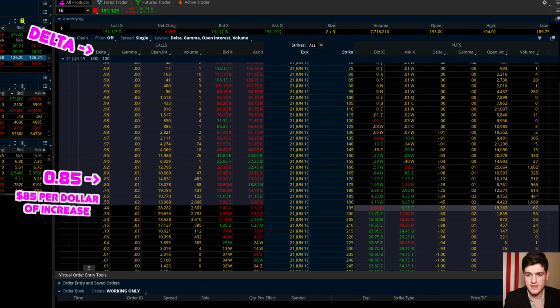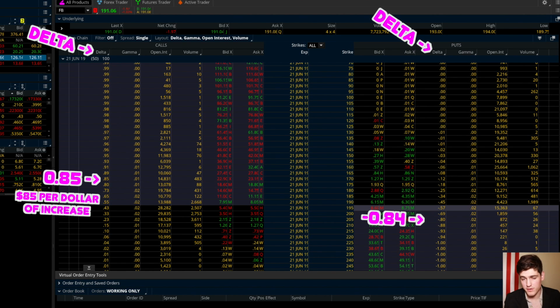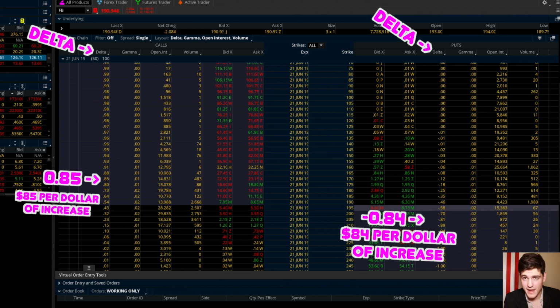Likewise, with put options, the delta does the same thing but is negative. Since put options are a bearish position, you are expecting the price to go down. So every increase is bad, and thus deltas are negative. If the stock price that you have a put option on goes up by $1, you lose money, and that is why the deltas are negative. But if the stock price goes down by $1, this works in your favor. If you have a delta of, say, negative 84 cents, that means that if Facebook goes down by just $1, you now just made $84.